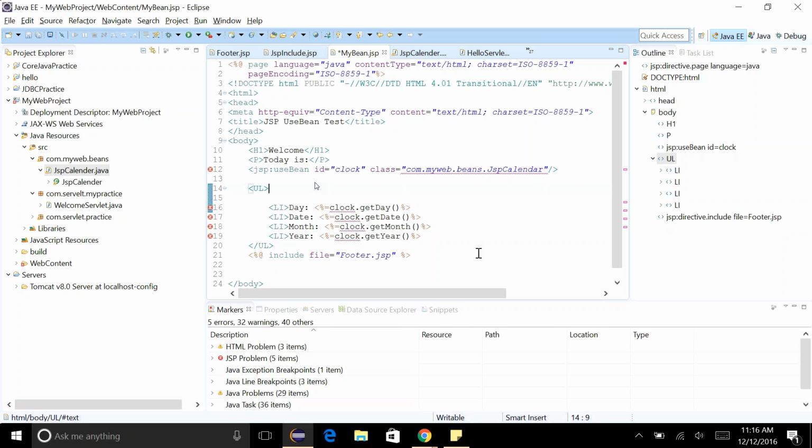Now save your mybean.jsp. Is the error gone away? Because you imported com.myweb.beans.JSPCalendar, there was a spelling mistake. Please correct that spelling on line number 12, calendar.